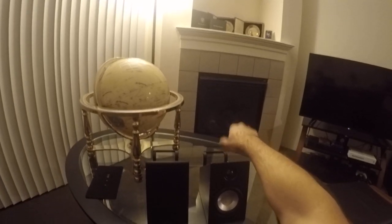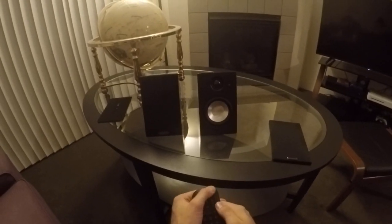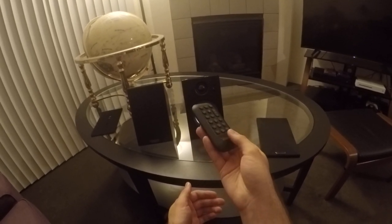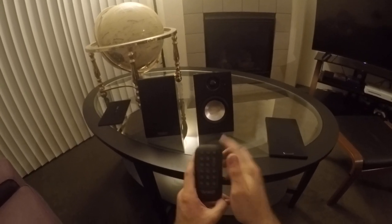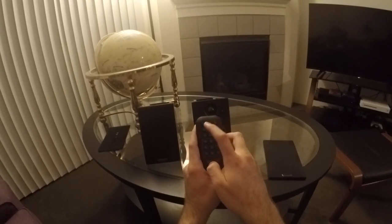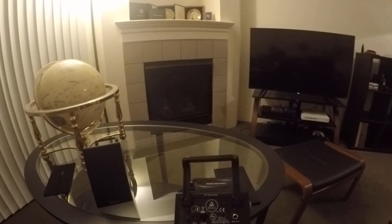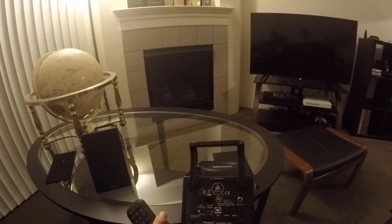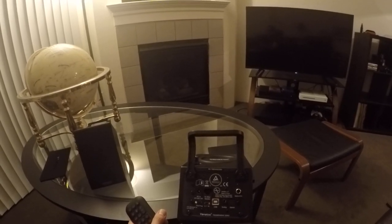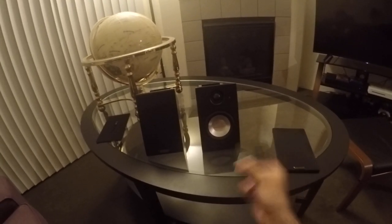The remote is worth mentioning. The volume knob on the speaker will adjust volume, but once you use the remote, you kind of override that — they don't work in tandem, which is a little annoying. So I just set the knob to a level and ignored it, basically, and used the remote. The remote feels very high quality — it's this weird material that just feels super light and I like holding it. You have mute, volume up and down, Bluetooth, USB, optical, coaxial, and analog. I run it on auto, where it just detects signal and plays that input — it usually works.